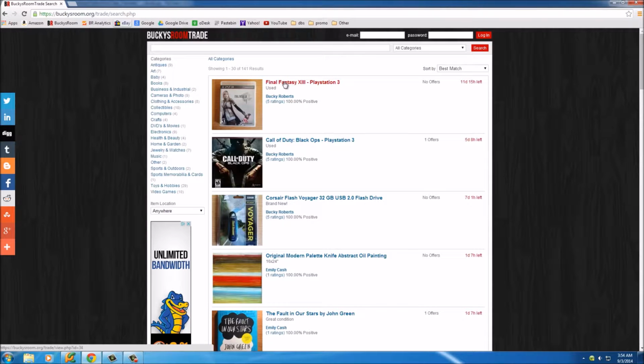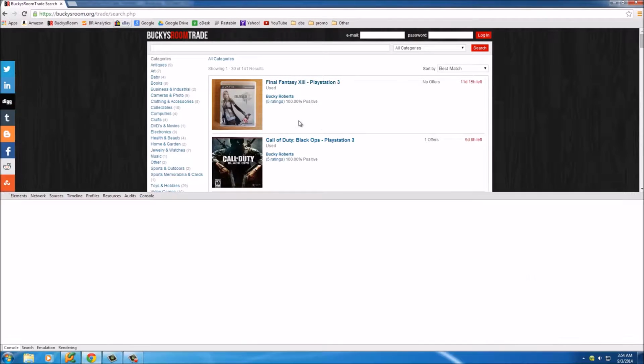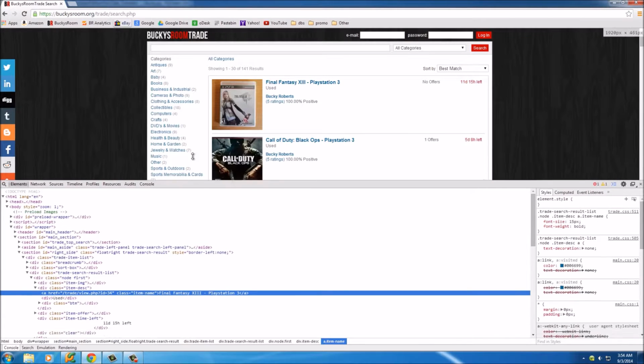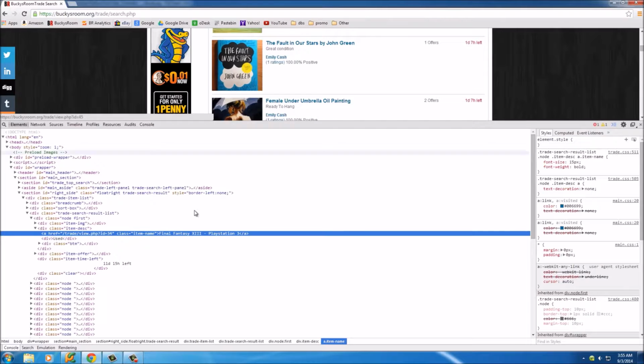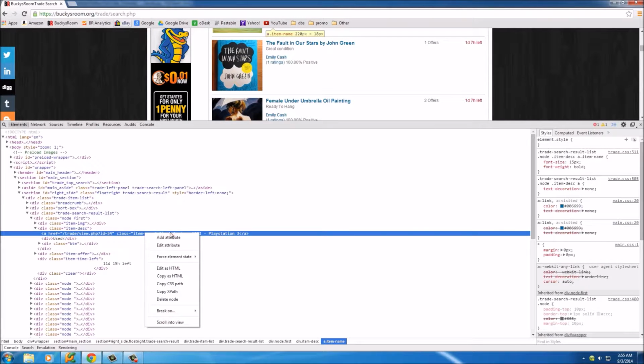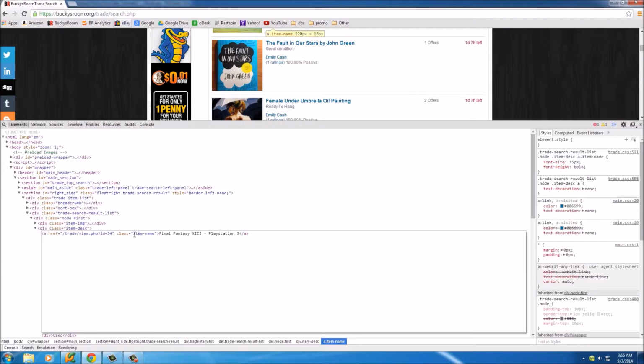So what we need to do is right click this and inspect element, and we need to find something in the source code that is unique. So we'll say, okay, this is the title right here. We can't just say links because my name's a link, the categories are links. What trait is specific to this title that we can tell Beautiful Soup to use? Well, actually, this class right here, item name, no other links except the titles have that class. So we can just copy that.